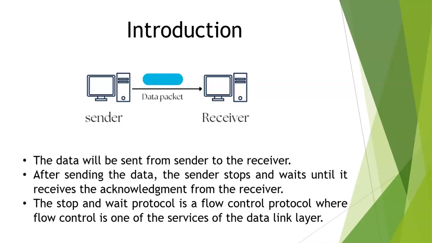So, from the concept of computer networks, we will always use the concept called sender and receiver. The sender will always send the data packet to the receiver. The receiver will receive the data packet and process it. In Stop and Wait Protocol, the sender sends the first packet and waits for some time to receive an acknowledgement for the sent packet. The receiver, after receiving the first packet, will send the acknowledgement for the corresponding packet to the sender.